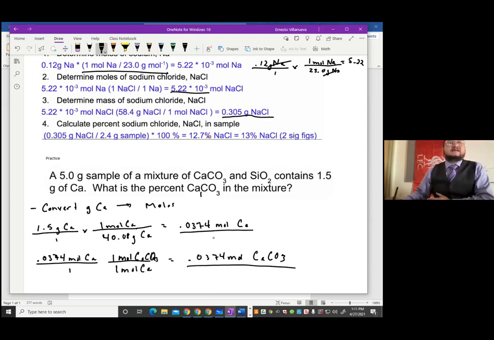Let's say that this had been Ca2CO3, for example, right? Let's say calcium carbonate would have been like this. In this case, this mole ratio would have changed, guys. It would have been for every 1 mole of calcium carbonate, there's 2 moles of calcium. But that's not the case. It's a 1-to-1 ratio, okay? So you need to remember, it's a mole ratio, and it's not just always going to be the same number again. You with me so far?